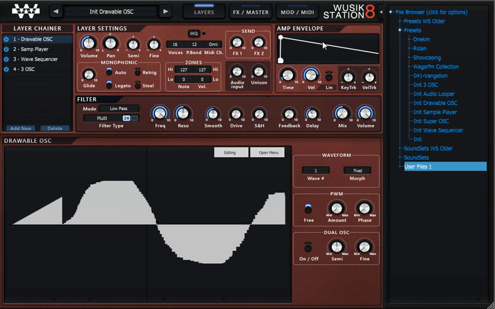Where's the middle button? Let me see. What's happening here? It's Control Shift click.